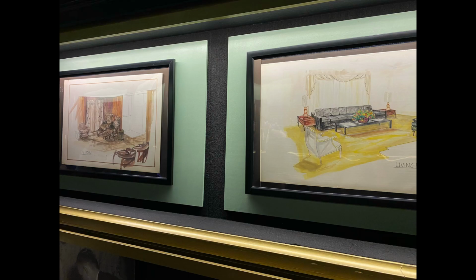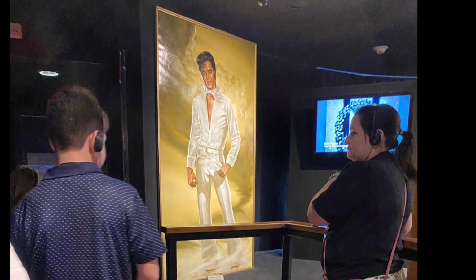Of course, none of those are the actual end result of what Graceland looks like today, but of course, as always, Elvis never stopped renovating it. He would always change out the carpet, the linoleum tile, switch up the furniture and things like that. So what we see Graceland as today is how Elvis left it at his time of passing.